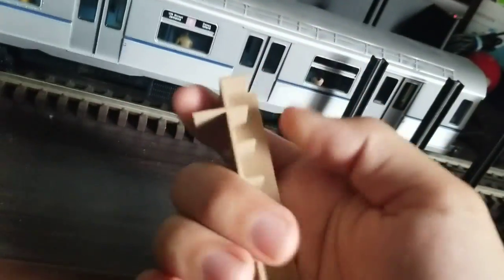It has a really good wooden feel to it. It's not real wood, but it has a really good wooden feel, so it could feel like it's actual wood. And this is the train. Everything you see here is going to be sold on eBay. The prices are going to vary depending on what you get. But for instance, this is going to be sold by itself.